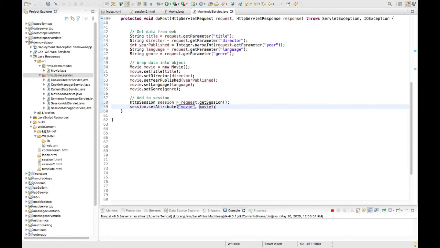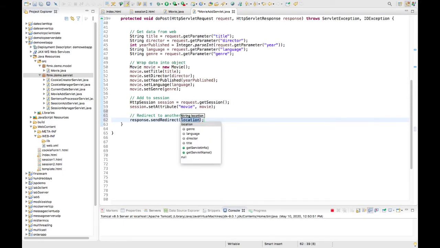Okay, then we redirect it to another servlet just to show it is possible to do session tracking between servlets with data object. And let's call our servlet movie manager servlet. Okay, so we are done for the first servlet.